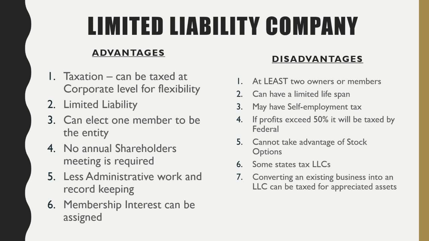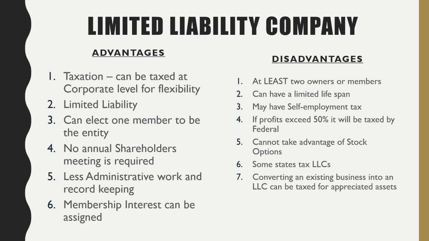So I'm going to go ahead and talk about the disadvantages of being a limited liability company. So you need to have at least 2 owners, okay, in order to be a limited liability company, right? Same rules apply to partnerships, right? You need to have 2 or more. You cannot have one person be the sole owner, or else you would just become a sole proprietor. So that's one thing that you need to have, is you need to have at least 2 people.